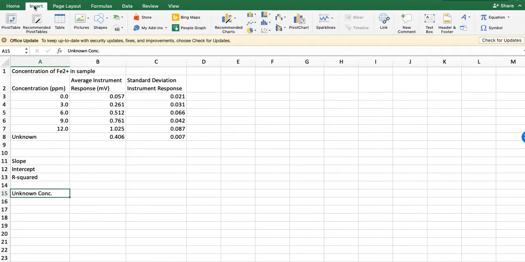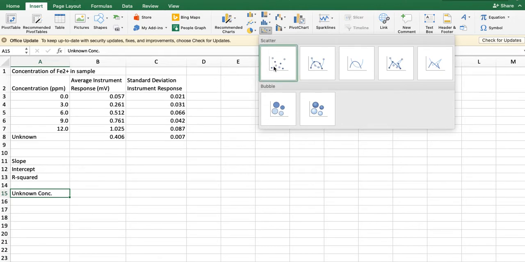So I'm going to go to Insert and I'm going to pick a type of graph. Now in this case we want to do some kind of a scatter plot where our dots are just that, they're dots. We're not connecting by lines between them such as in this one, because what we want to ultimately do is to put a best fit line over the top. And if I've already connected the dots with some kind of a curved line or even a straight line, or I don't even have dots at all, it's going to be really confusing as to which line represents the best fit line and which represents simply a connection between data points. So I'm going to use a scatter plot without any additional lines.